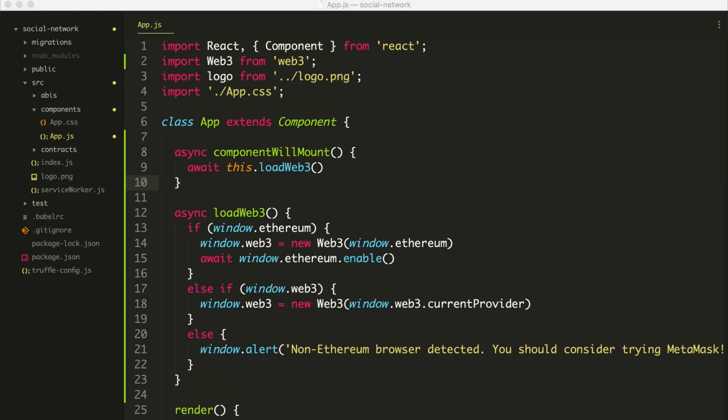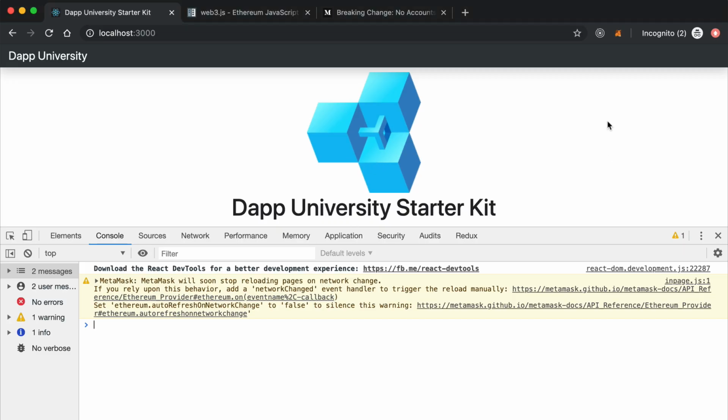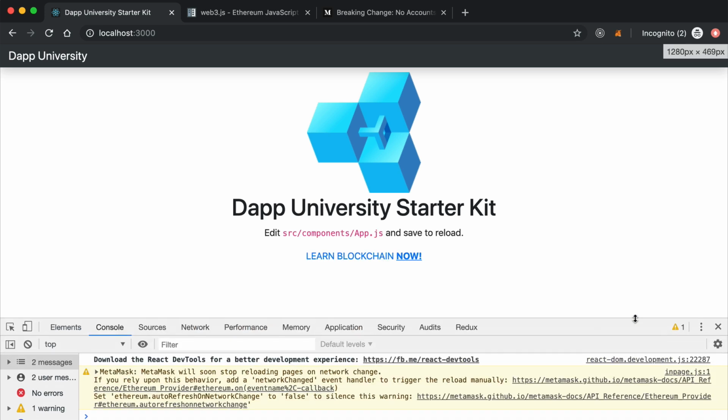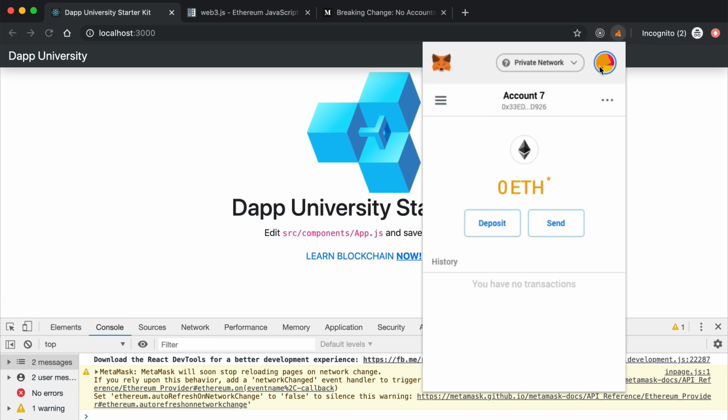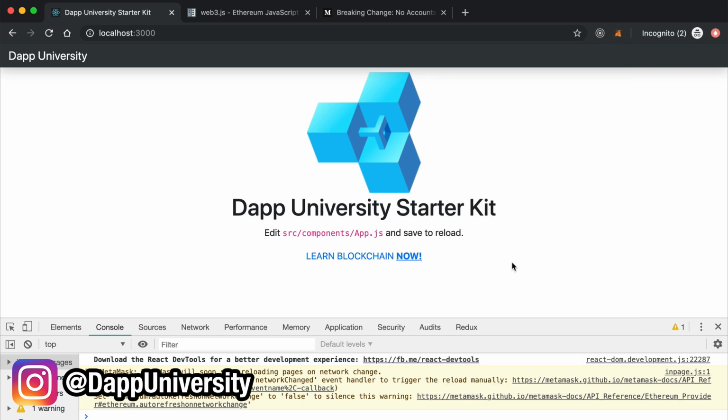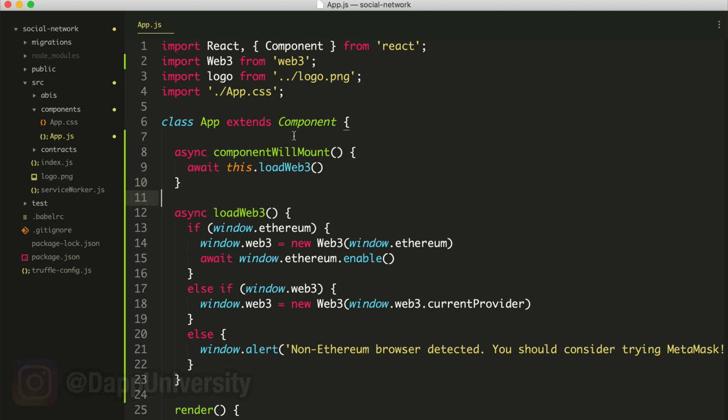So let's try to fetch some actual data from the blockchain. The first thing I want to do is fetch the account from MetaMask. Remember how dApps, or blockchain apps, work: you don't log in necessarily with a username and password. You basically have your username, which is your account, inside of your wallet in your browser, like this with MetaMask. So MetaMask essentially is your user management. Your app doesn't do the user management. We can fetch the account information directly from the wallet with Web3. I'll show you how to do that right now.